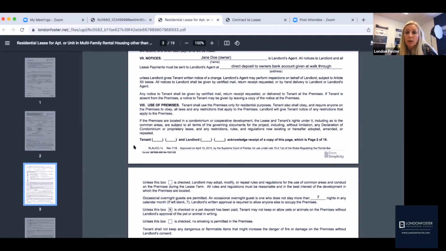If you ever go to court, they're going to ask for the legal documents. They're not going to accept your text. They're not going to accept your email. It has to be done exactly as it says on here. Any notice to the tenant or to the owner, or vice versa, has to go through certified mail. And that's why it's important to have the owner's name and address on our contract, and the tenant's known name and address, just for this purpose.